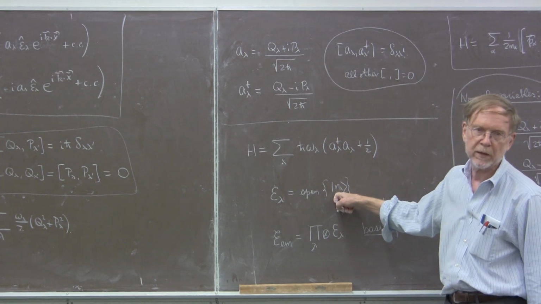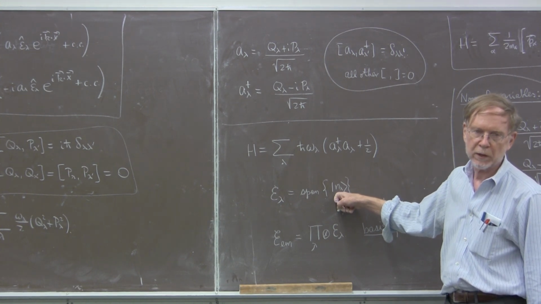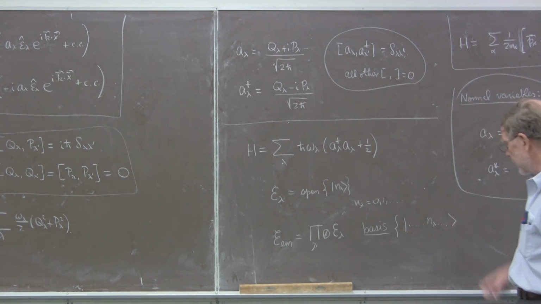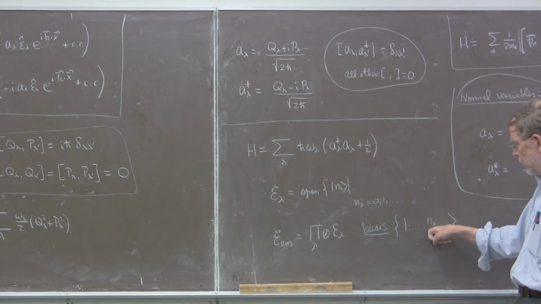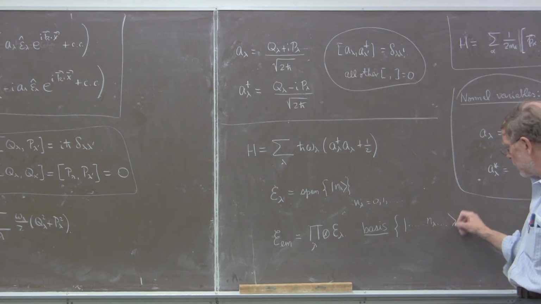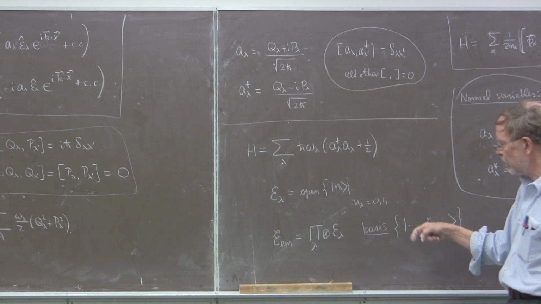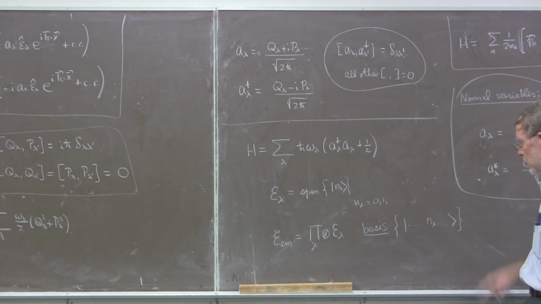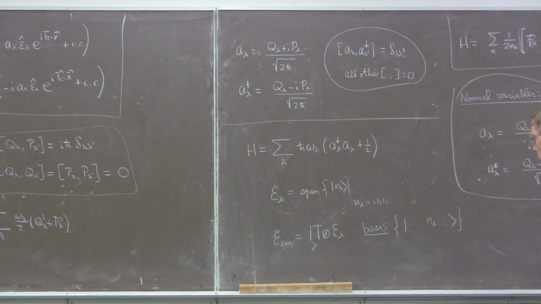The modes are discrete because we're working in a box, so you can order them in a string if you want. Put them in some order like this, and then for each mode there's an integer, and I'll represent the corresponding state vector, which is basically the tensor product of all these single n lambdas, with a series of ellipses, dots here, to indicate the missing elements. This represents an infinite string of integers, giving us the basis vectors. So this is the basis then in the entire state space for the electromagnetic field.